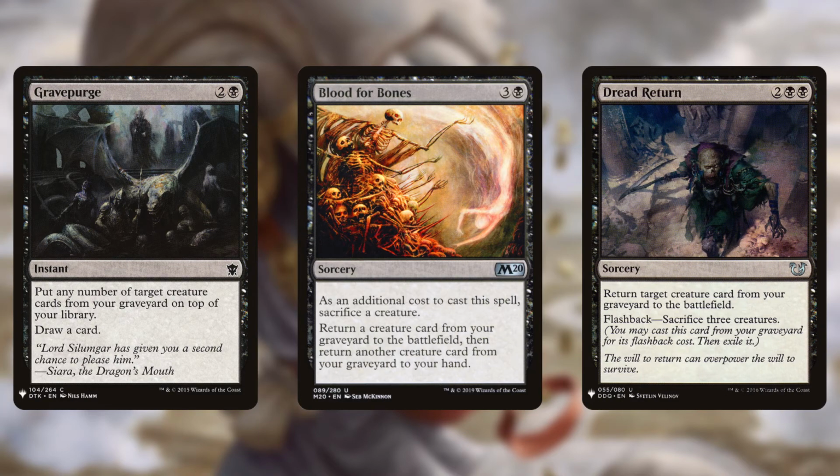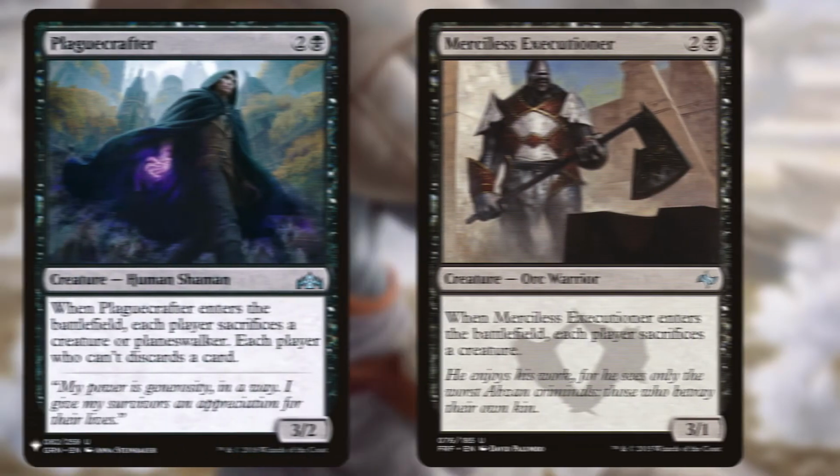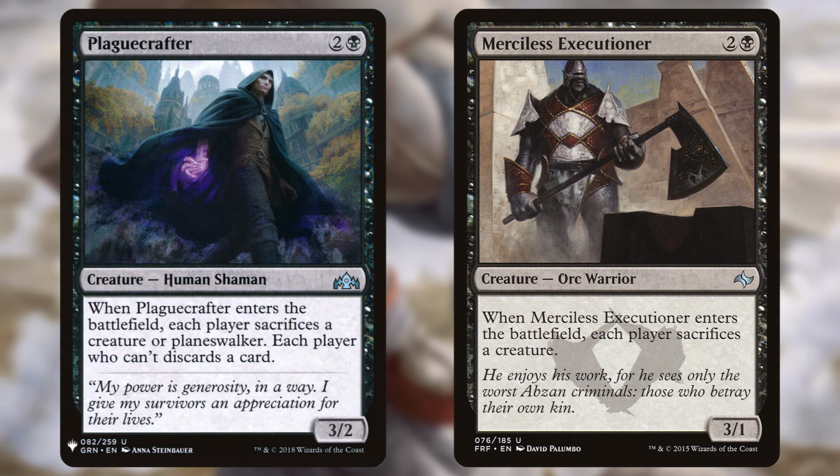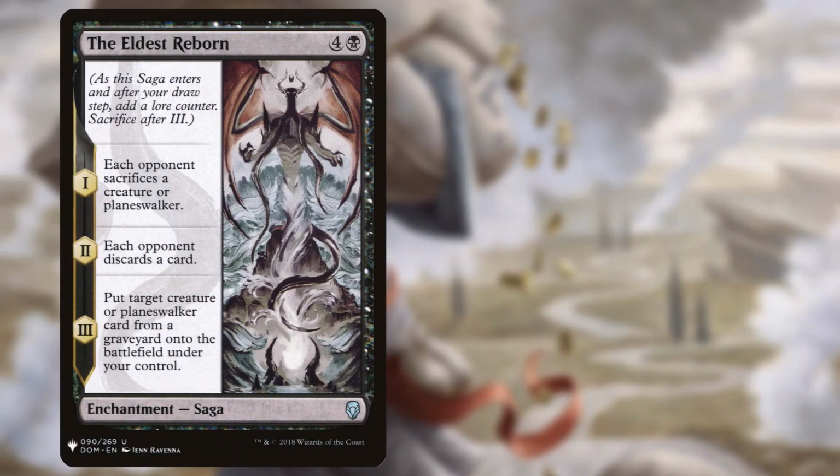Same thing for Dread Return. Return target creature card from your graveyard to the battlefield. Flashback, sacrifice 3 creatures. Life loss for your enemies, value for you. Plaguecrafter and Merciless Executioner are bonkers in this deck. Each player sacks a creature when they come into play. So with 4 players, that's 4 creatures hitting the graveyard, hitting your opponents for 4 life in the process with Konrad. Same is true for the Eldest Reborn.